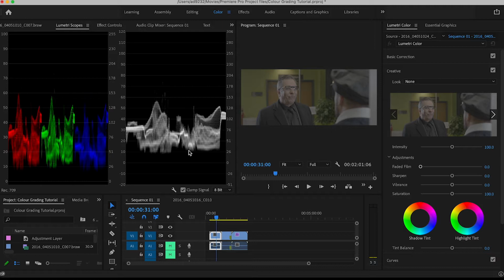Whereas color grading is the artistic process that we use to stylize the look of our film. So thinking about how we can add to our mood, our tone, or how we can create a particular aesthetic with our footage. So very much looking at it from a completely artistic perspective.